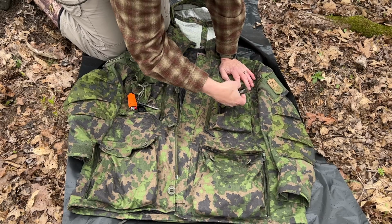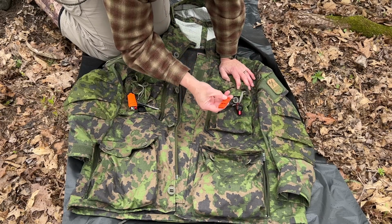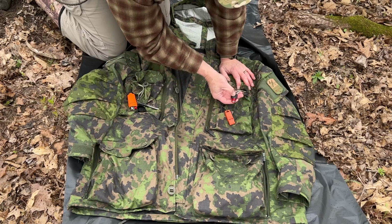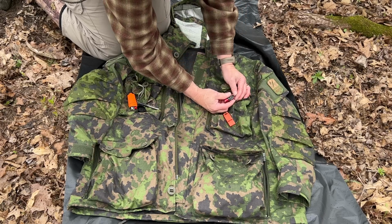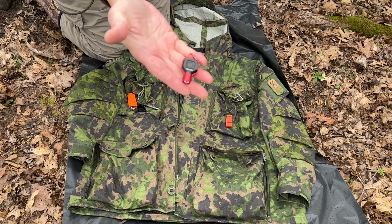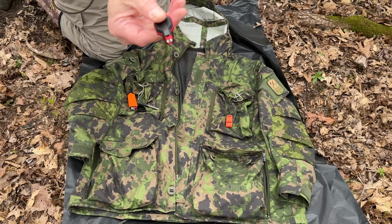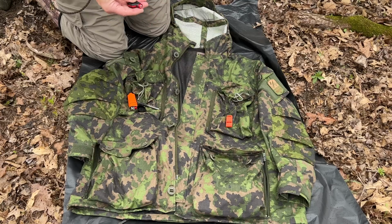I've done the same thing. I've sewn in a loop into the pocket, and I've got my whistle. That's an ACR whistle. And then I have this little light. This is another light, but this one has a very specific purpose. This is a Streamlight Pocket Mate. It has a clip built into it. It is rechargeable. It charges on a mini USB. But what's nice about this is it has a clip that allows you to clip this to the bill of your baseball cap.